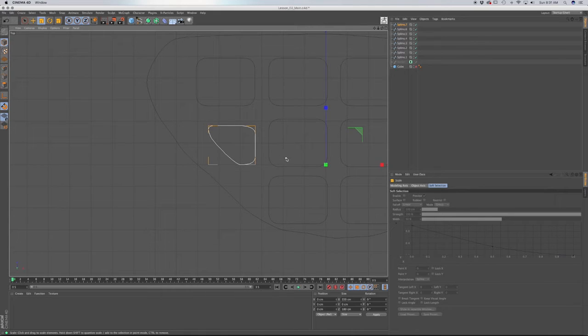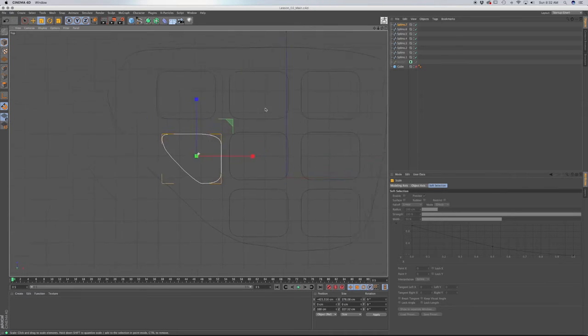I think I can make this a little bit larger. I'm going to enable the axis manipulation and just move this into the center, pretty close to the center, and just transform just a little bit larger.